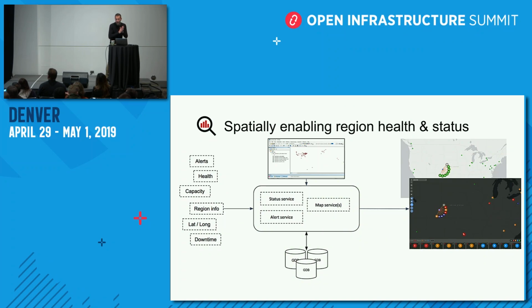And like I mentioned earlier, we spatially enable all of the regional health and status, so it manifests in a dashboard, which is actually a map. The map has events driven to it in real time from across my entire global fleet, and those alarms that manifest in the map are actionable. You can click through the alarms within the map, and you'll be presented either through DRAC, the management plane on our Dell servers, or SSH'd into a shell on the box where the alarm is coming from. Our whole ethos is to fix the thing that's happening as fast as we possibly can, and spatially enabling and bringing all this together into one place has been really helpful for a fairly small team supporting an awful lot of infrastructure and applications.